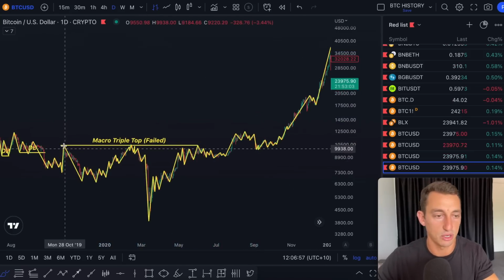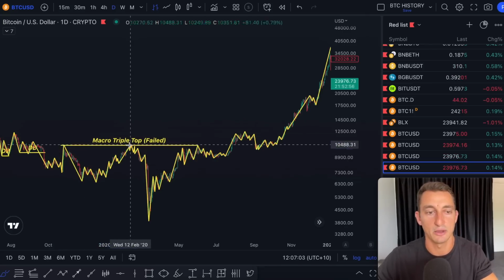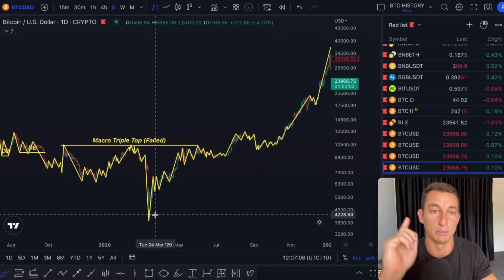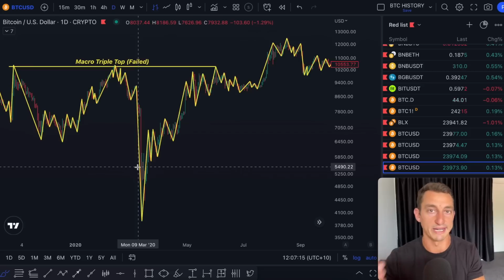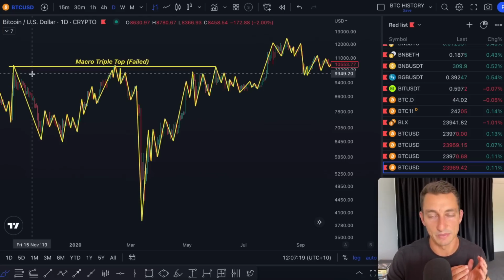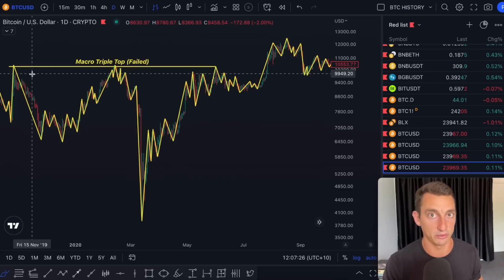So we saw the top at around that $10,500 firstly in October, another top in February 2020. We had the pandemic crash. So the double top did work out in the first case, but we had a major triple top that failed and was basically the start of the breakout for the macro bull market in 2020. Now, I'm not saying that we are at the exact same scenario in 2023, where if we get this breakout, this is the absolute grand macro breakout, failed signal, and the market shoots off to 50 or 100 grand.